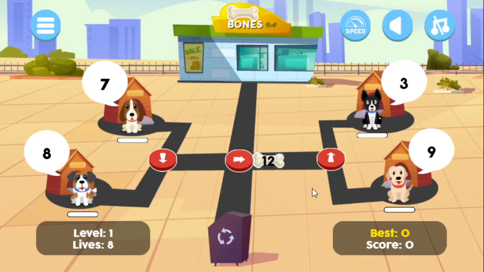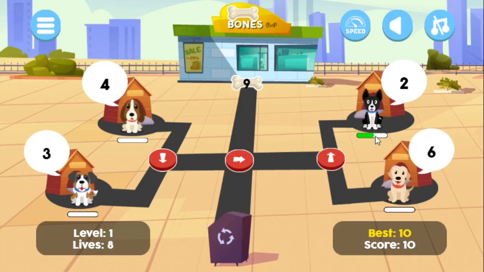Now sometimes a bone will come down, and there won't be any pups that it goes to. In other words, the store here has sent out the wrong bone, and there will be a bone with a number on it, and none of the dogs have a factor of that bone. And what you need to do with that is send it to this recycle bin right here. Let's go ahead and speed this up to get this through.